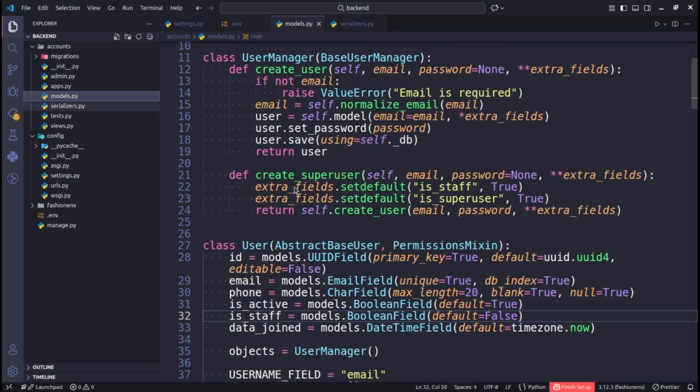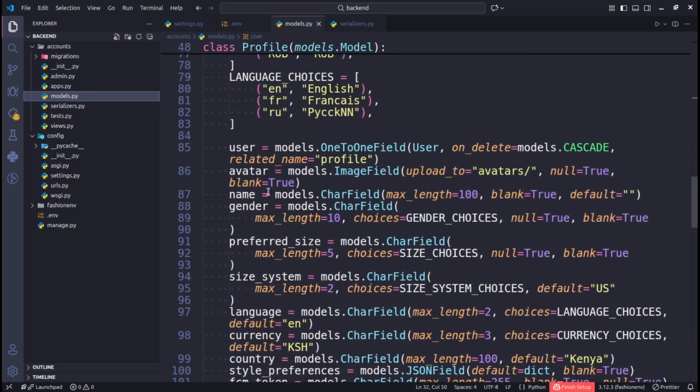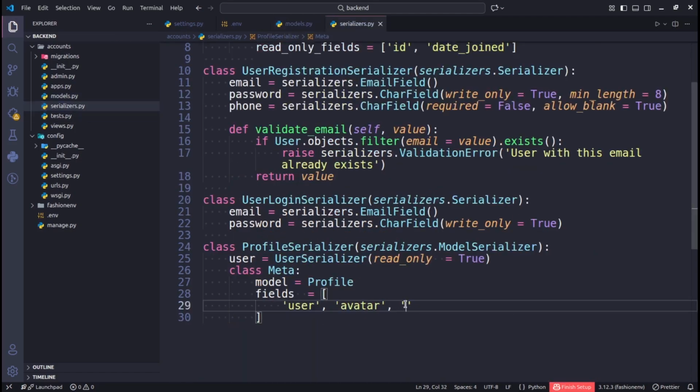Okay, if you're not familiar with that, you can realize, for example, here we have the user, we have the avatar, the name, the gender. That is what we need to expose to the API. So here after avatar, we need to have the gender. Then from there you can have the preferred size.